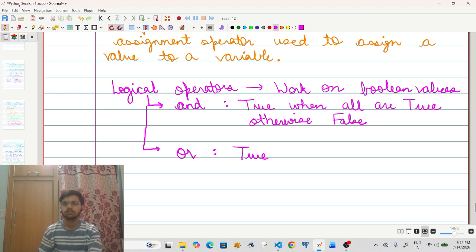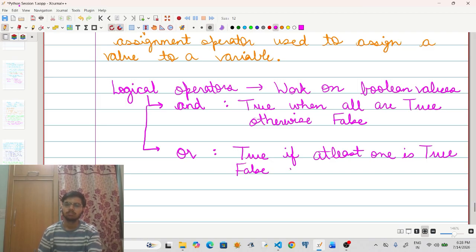Or is true if at least one is true, false when all are false.